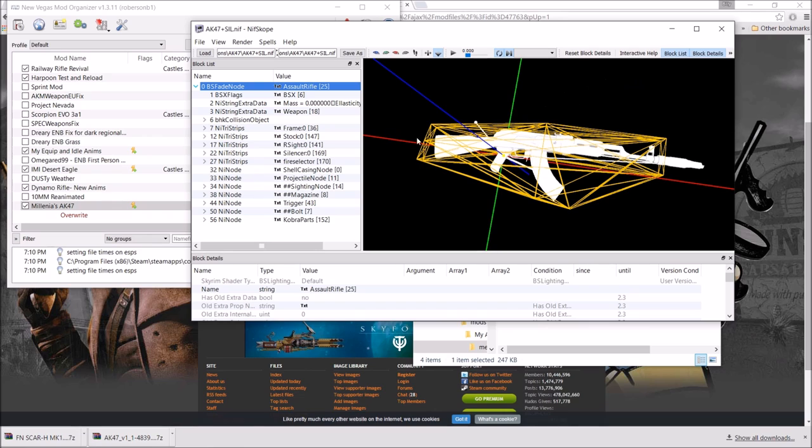So say if you never use this silent AK, then don't bother transplanting the NiNodes over, because if you're not going to use it, why spend the time? But if you wanted to be complete, that's how you do it, so that each weapon would work. And if you didn't do this, if you tried to put on an attachment, you'll have the same problem you had in the beginning with nothing actually moving, because the nodes aren't transferred over.